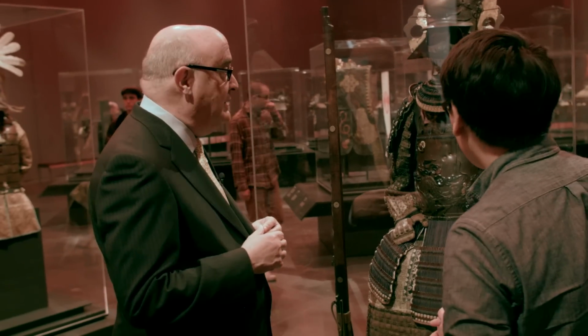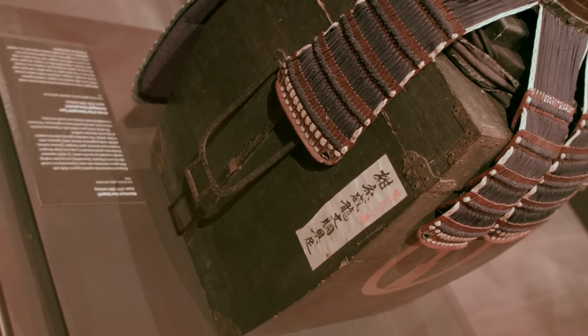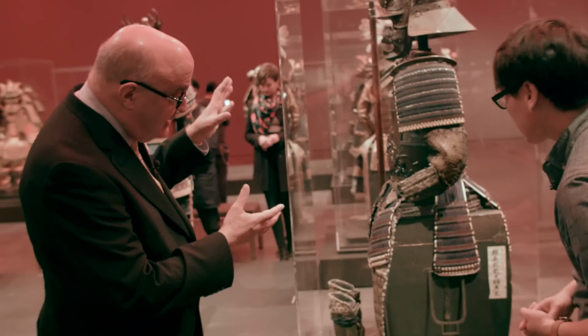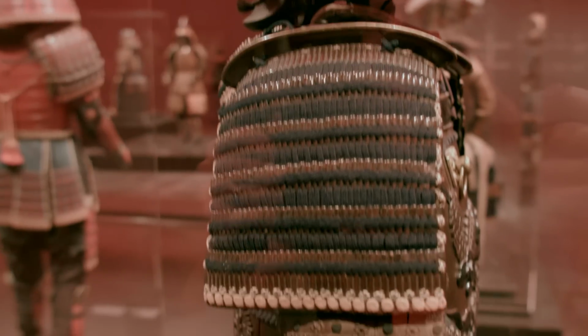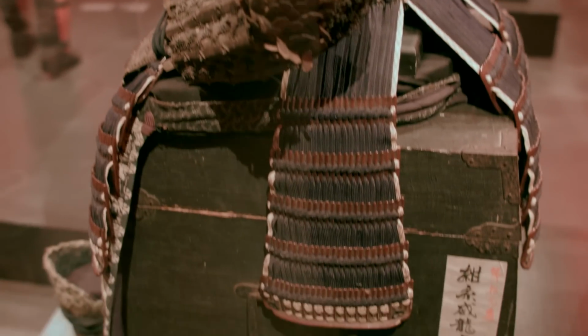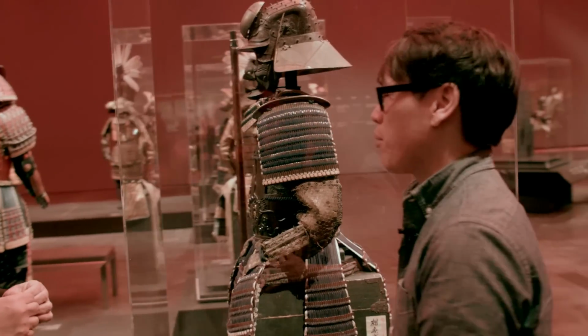Right. We're just guessing. Now, another interesting thing about this guy is that he has the original box that he came in. He's carried in here. Those two, the handle on both sides comes up, a rod goes through, and he's carried by two porters.